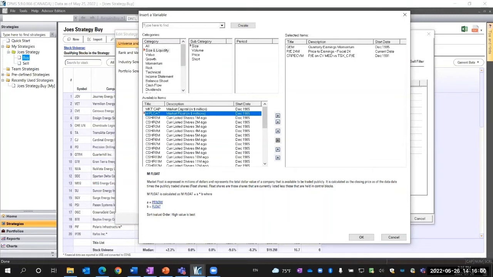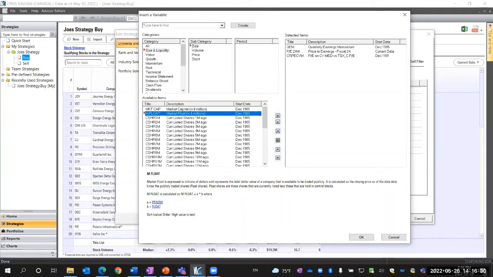This leads us into a very important topic area: absolute versus dynamic screens. I'm going to give an example here. Some may already know this, but I think it's really important to drill home this concept. As an example, the median market cap of the S&P TSX on Jan 1st, 1991 was 314 million. And today, the median market cap is 4 billion. Clearly, things are a lot bigger now than they were back then.